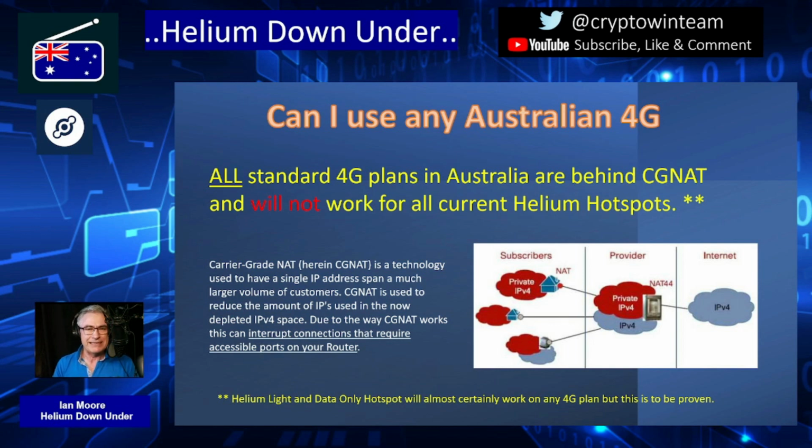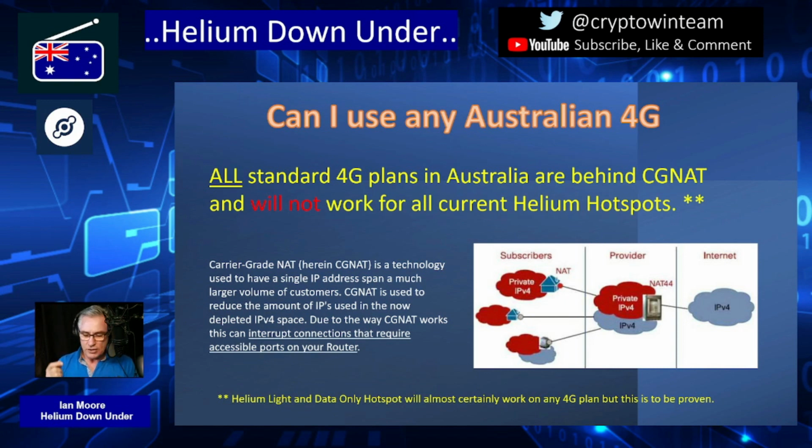Obviously, SIM cards are one of those things. I have got about 15 SIMs in my house right now. Think about your place. Have you got a couple of mobile phones? Have you got a laptop with a SIM in it? All of those things, if they had their own IP address, we would be running out of IP addresses. So the way that the ISPs have got around that is they create something known as CG-NAT.